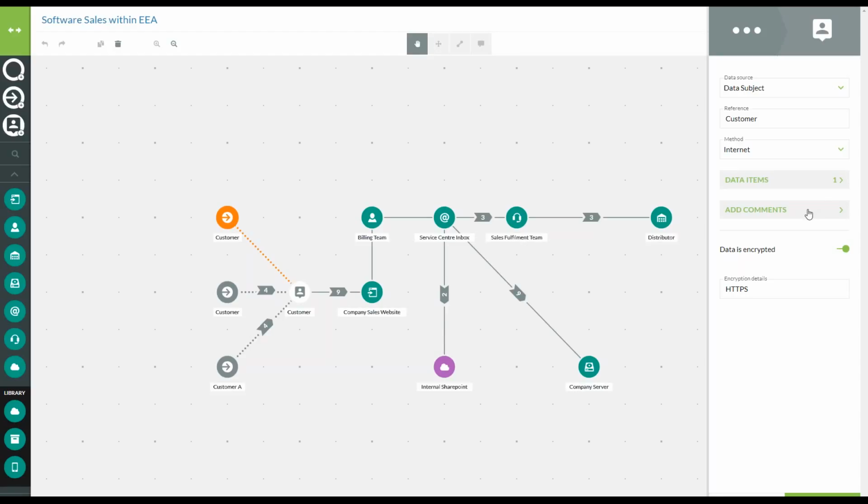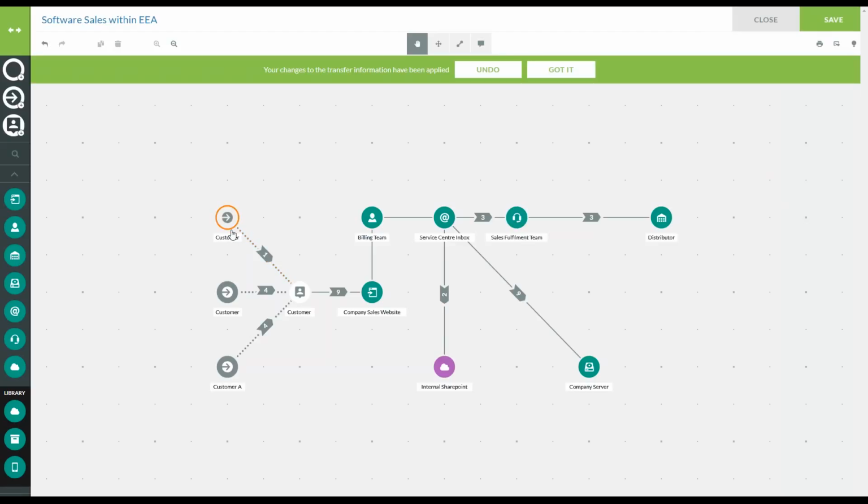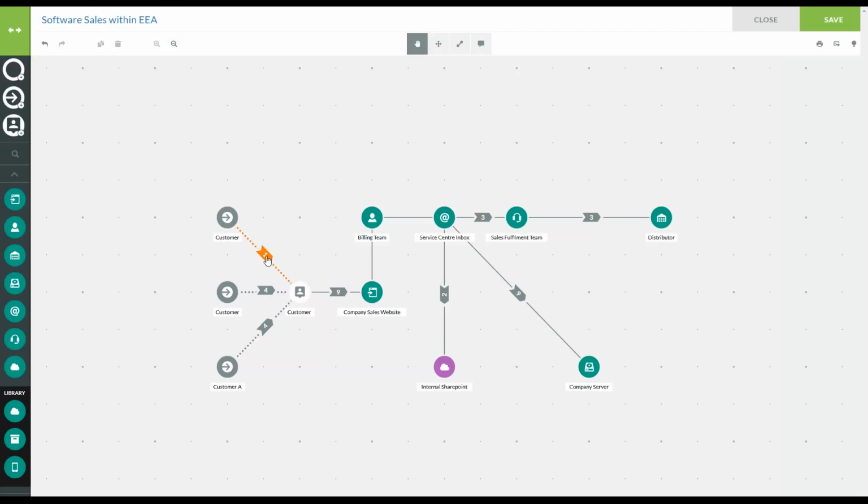Below there, you've then got the comment section again. We can mark whether the data coming through this point is encrypted. We're going to stipulate that yes, it is, and the encryption details are HTTPS. But again, this is a custom area that you can modify based on your own requirements or your own types of level of encryption. So we select OK on here. What that would have done is it would have changed this from being a blank grey arrow to being the grey arrow now named as customer. We can then see the number of data items transferred along, and then that goes into our data subjects, which then continues on through the rest of the map itself.